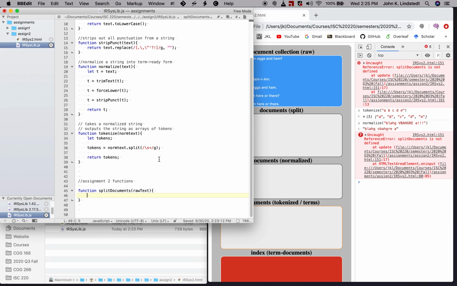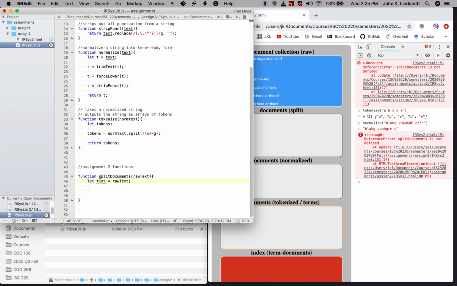So, what do we do? Well, as usual, let's do a let, say, text inside this function. That'll be the raw text. Why do we do this? Sometimes it's good to just make sure that you're not editing something that's being passed through. You're getting it stored directly right here. We're not competing with other names. We're not getting confused. This, we are defining for the duration of this function. We are going to refer to this as the text, but we're going to take it out of the argument. You don't always have to do that. You can just use the raw text argument too, but this is just a little bit more clear and a little bit more safe.